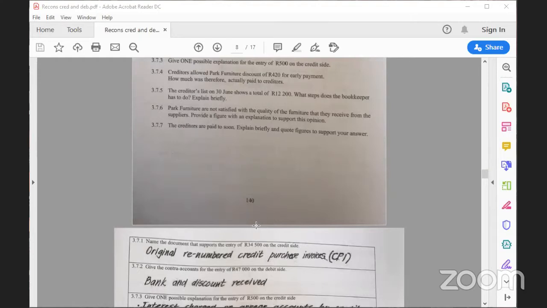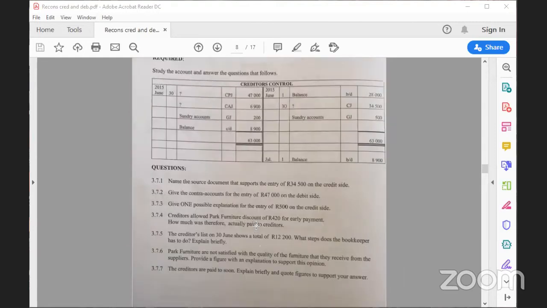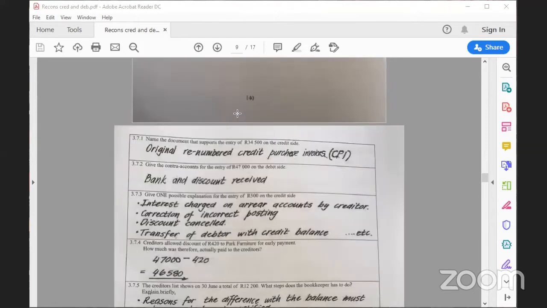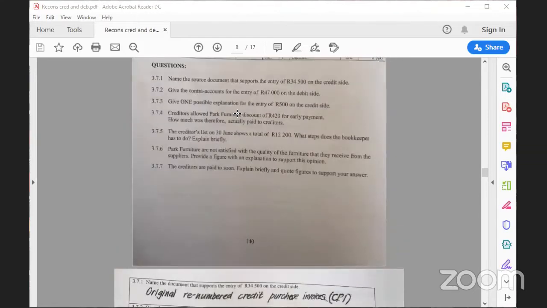My bank and my discount received. Okay, this is very important because you will see that if you miss discount received, that's okay. That's not a problem. Our GJ just shows you that there were some discounts. Okay, so that's important to see. And then if you just wrote bank, that would be fine. So if you missed a discount received, then that would be okay, just saying bank. So obviously we know because CPJ is payment journal, so it indicates bank.